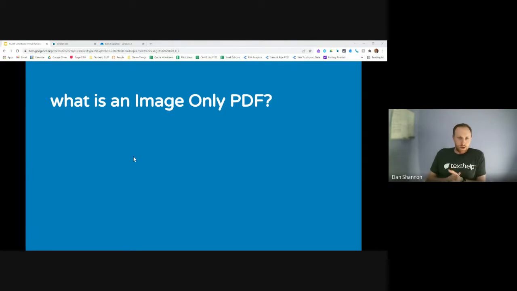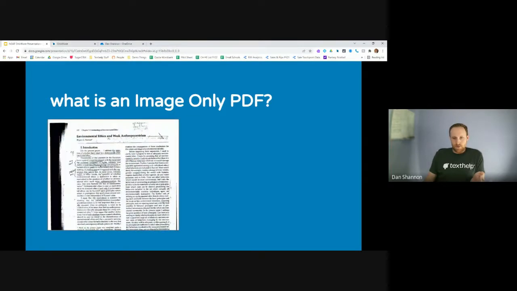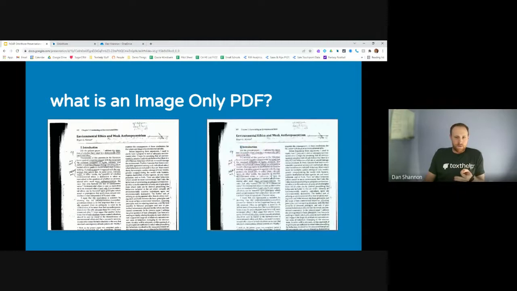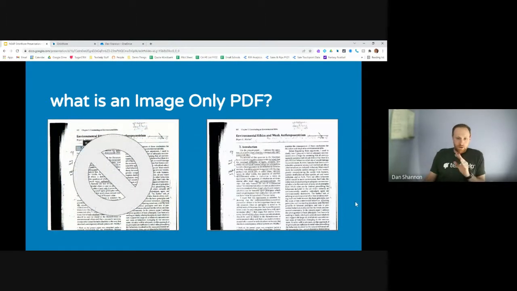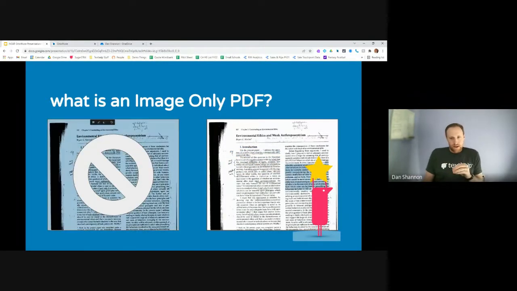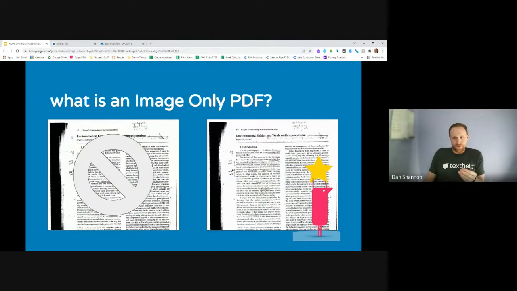So back to this. What OrbitNote can do is, if you have an image-based PDF only, let's get rid of that. So that's a PDF that will look like this. If it's not accessible, you can't highlight anything on the page. And because of that, screen readers won't be able to access this. If you're using OrbitNote, you're going to want a PDF that is accessible so that you can actually highlight the text. You can interact with the text. So on the left is not what you want, and on the right, we'll give that one a gold star because that is what we're looking for. That is an accessible PDF document. And that's something that OrbitNote will be able to work with.